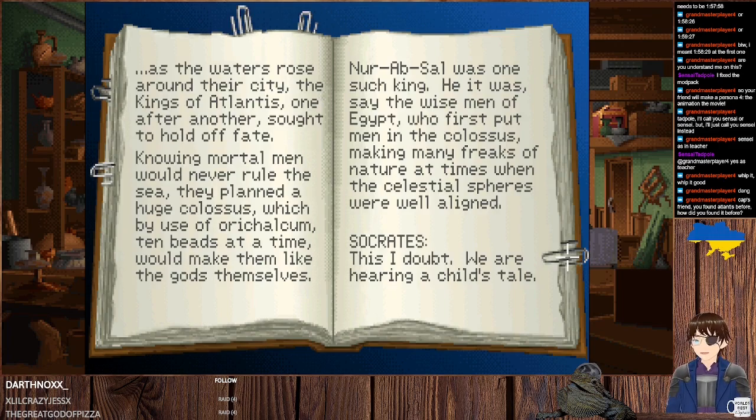As the waters rose around their city, the kings of Atlantis, one after another, sought to hold off fate. Knowing mortal men would never rule the sea, they planned a huge colossus, which by use of orichalcum beads, 10 at a time, would make them like the gods themselves. Nur-Apsal was one such king. He it was, say the wise men of Egypt, who first put men in the colossus, making many freaks of nature at times when the celestial spheres were well aligned. This I doubt, we are hearing a child's tale.